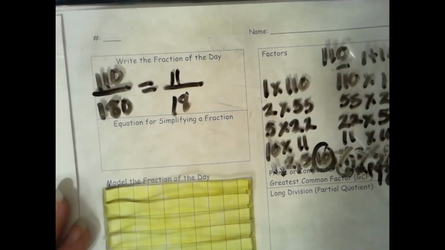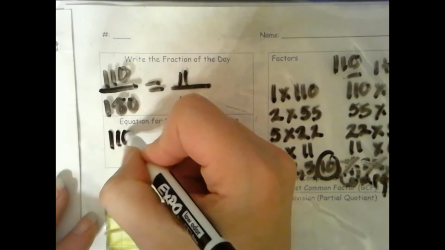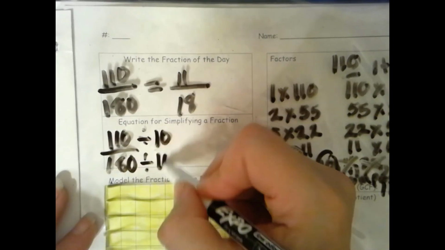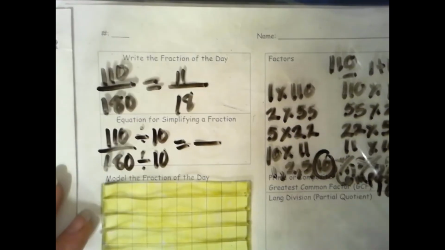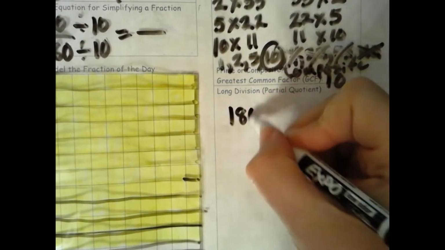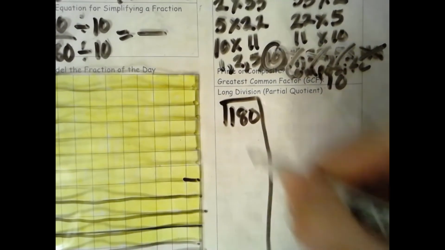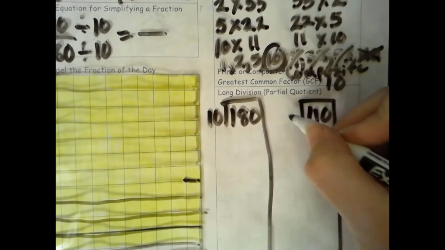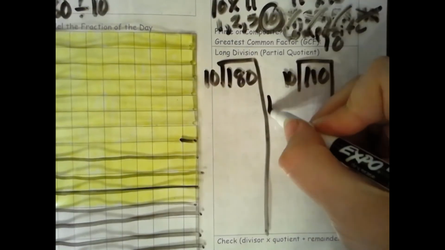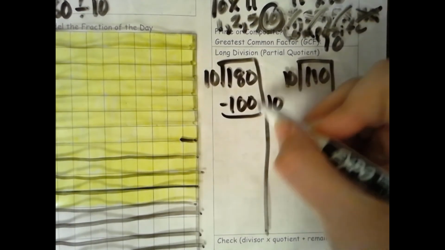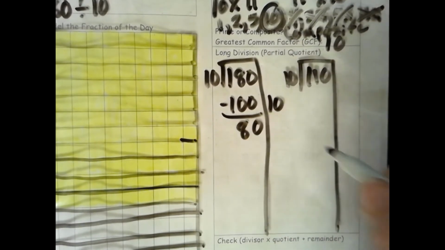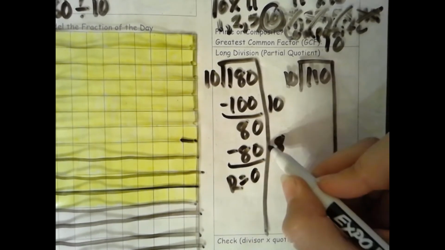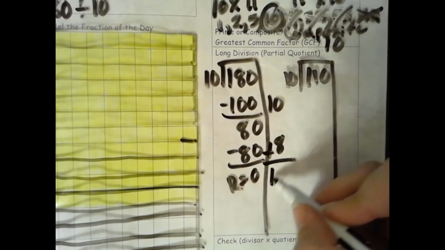Now that we have done our division with our model, let's go ahead and do division with our algorithm. We're going to divide both into groups of 10, our greatest common factor. All right, 10 times 10 is 100. Numbers the same, zeros the game, more on top, no need to stop. 8 times 10 is 80. Numbers the same, zeros the game. Add our partial quotients together. 10 plus 8 is 18.